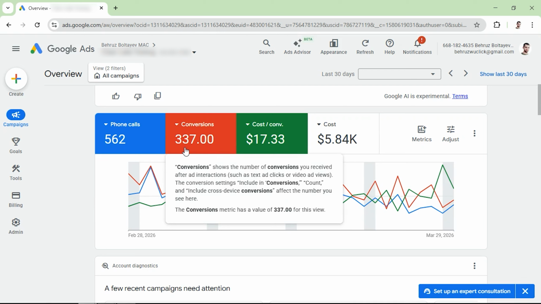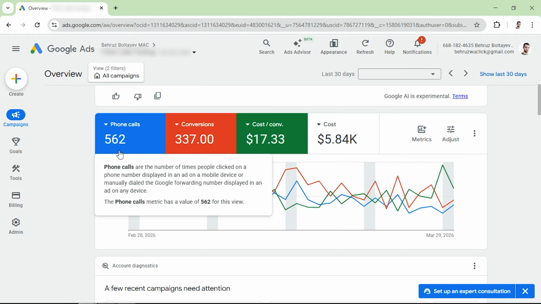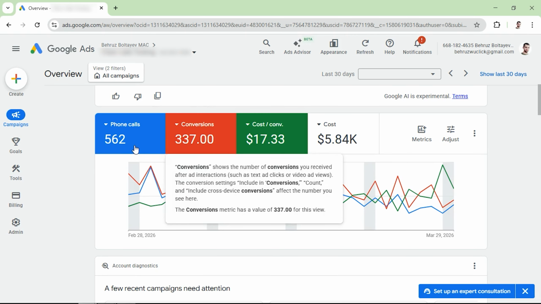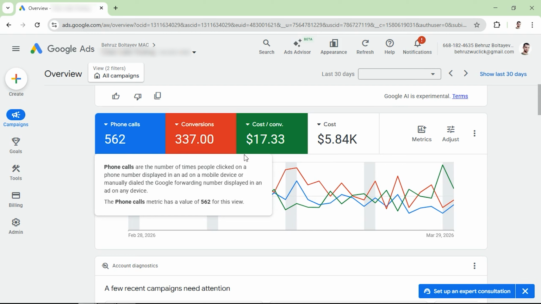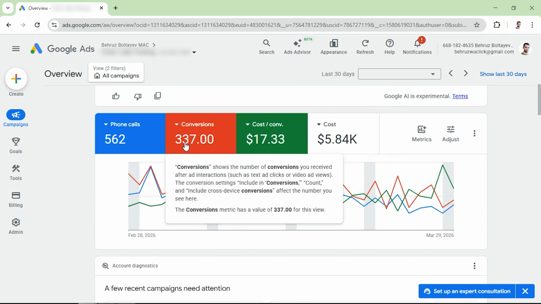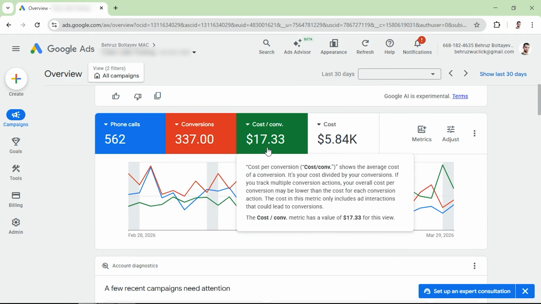I would say 100% of the goal from running this Google Ads campaign is to generate as many phone calls as possible. Sometimes you might have several phone calls coming from one person and your job is to count them as one conversion. Or sometimes you might have missed phone calls, or there might be some phone calls which might be under 15 seconds, 20 seconds, which might be lower quality. And here the number of conversions is less than the number of phone calls because of those factors. And the cost per conversion is calculated based on these conversion numbers, which is around $17.33. So now we're going to see how we can create and structure your Google Ads campaigns.